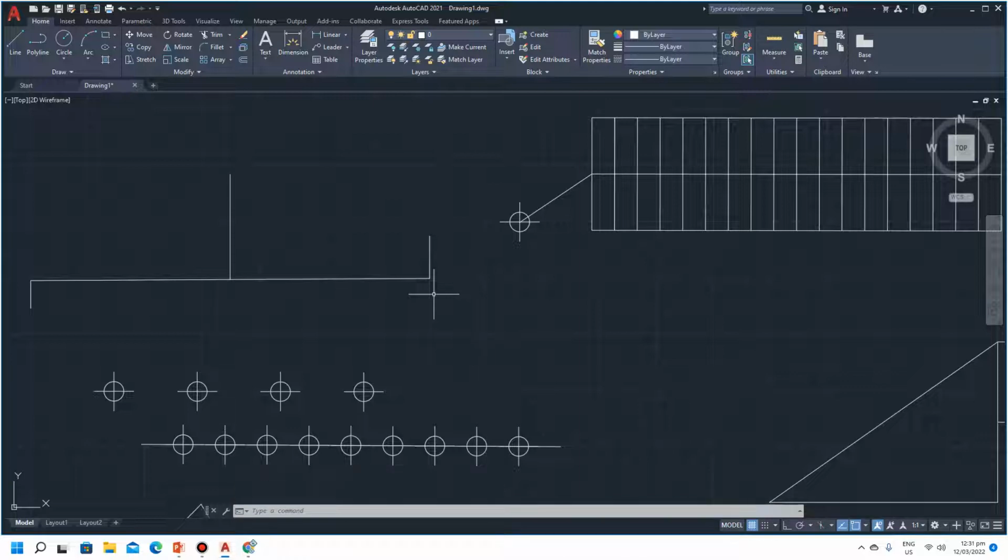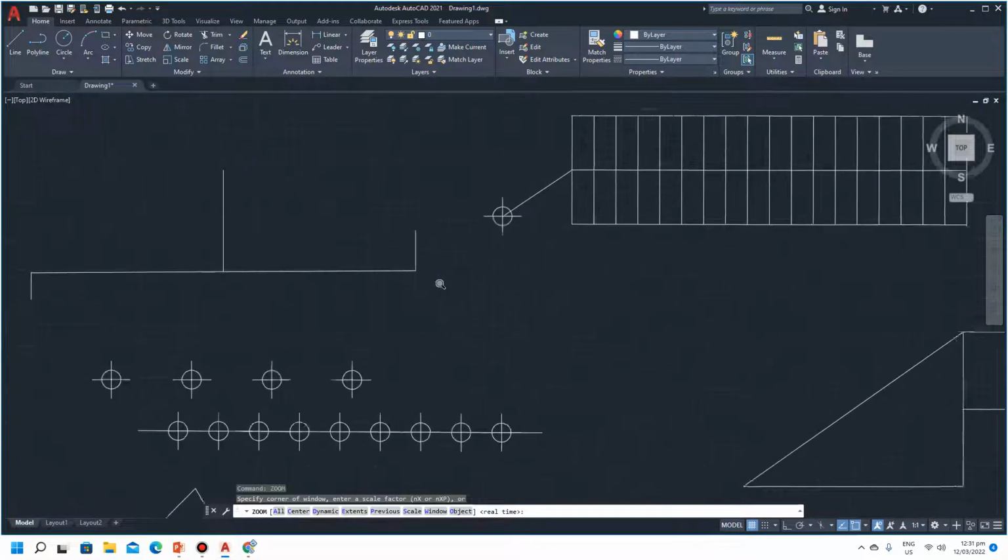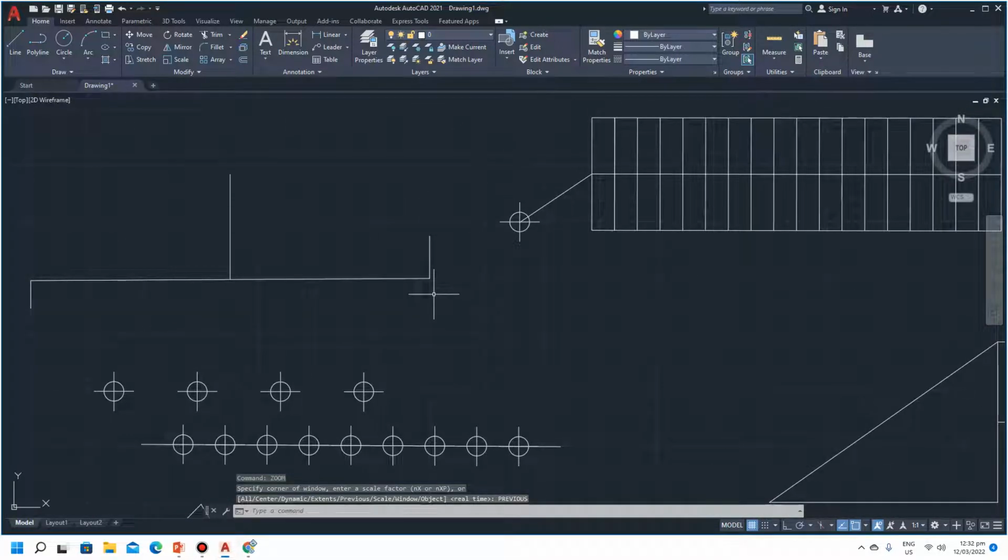So I'm gonna zoom extents, and then all of the objects were shown. And then observe what happened when I do zoom previous.